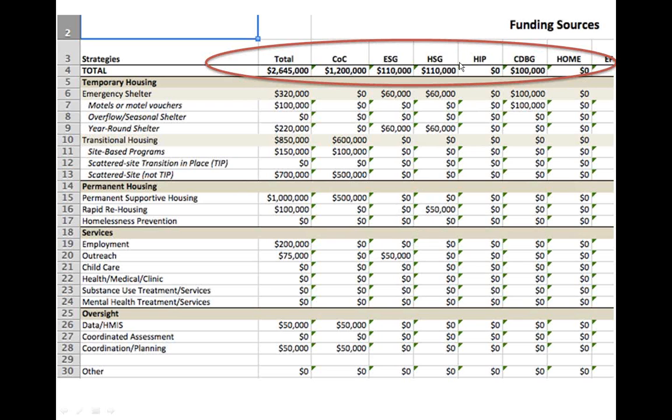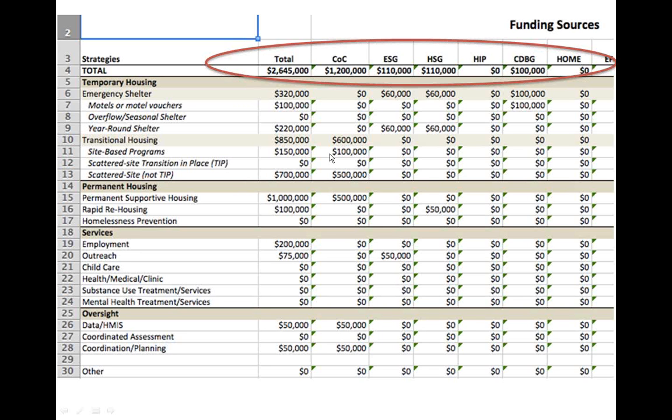So next question. Here we have a question: our agency has multiple funding sources, including government, foundation, United Ways, and donors. Do we put in every funder supporting the program? So, you will put in the major funders as separate lines. For example, if you're getting Continuum of Care funding, there's a line for Continuum of Care funding. But obviously you get a lot of private donations, even like $20 and $50 donations. So you're not going to put each of those in. That would make this kind of ridiculous.